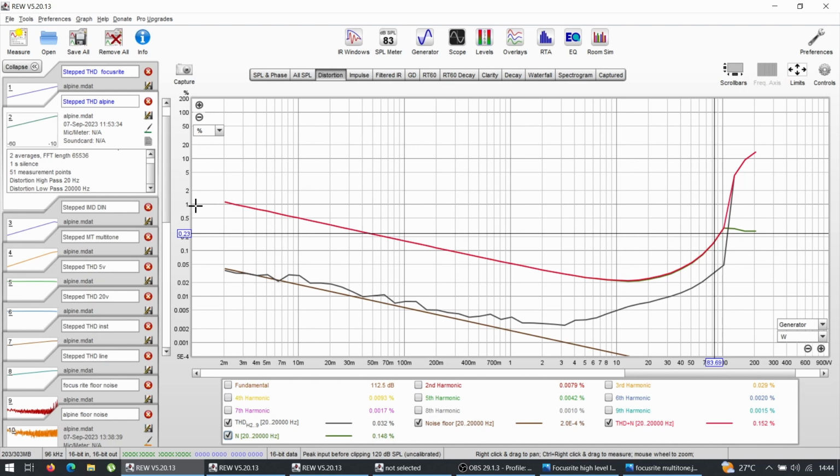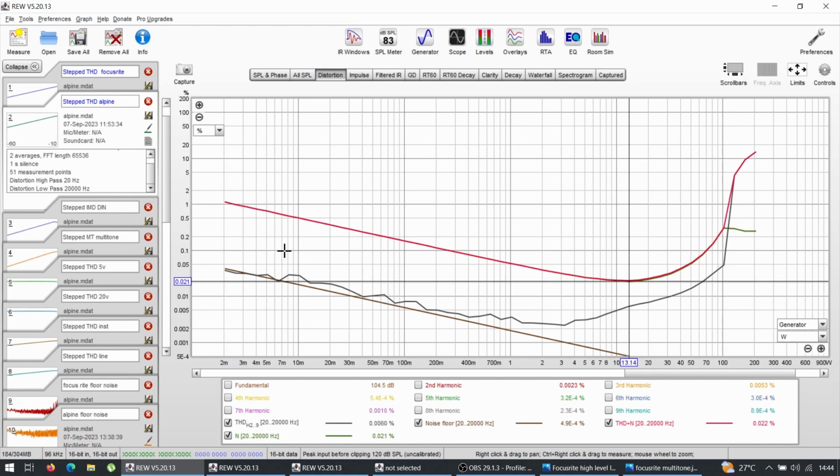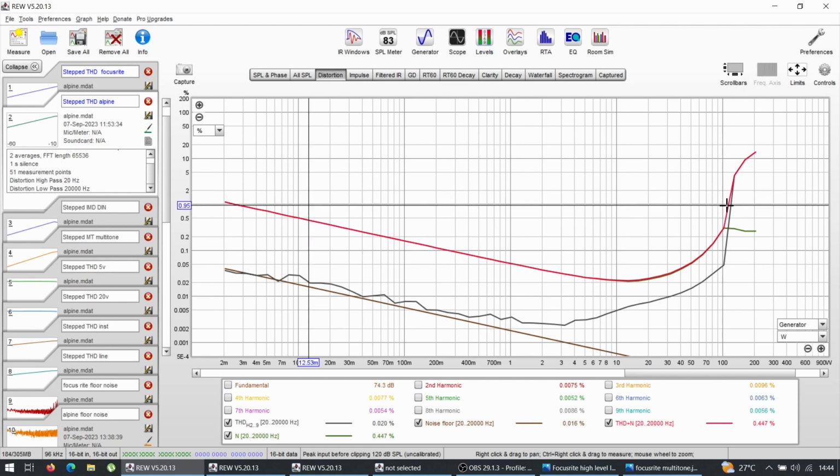And from this, if we take 1%, so people say that 1% THD is the threshold for audibility. So that means that this amplifier is extremely quiet, like the THD is 0.02% at 10 to 20 watts of power, which is amazing. And then if we take that 1%, we draw a line here, so we can tell that it gives 114 watts up to 1% of THD.